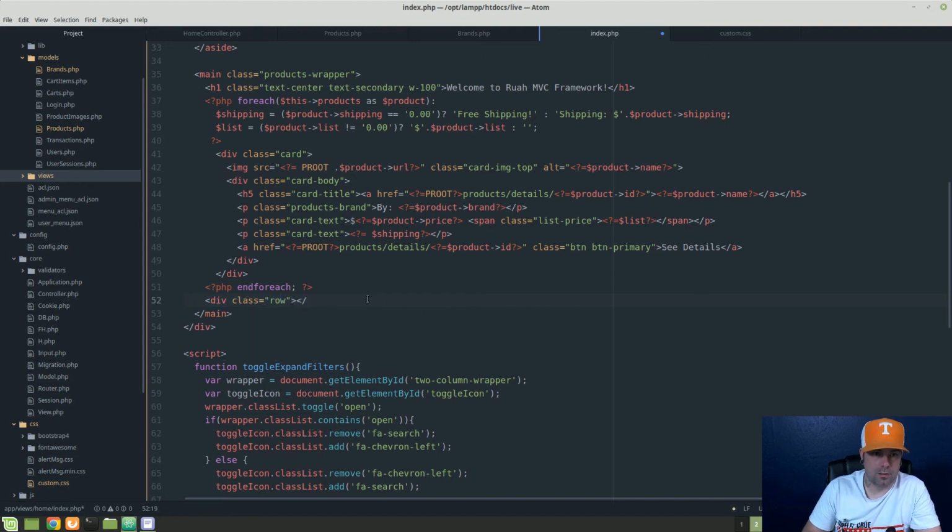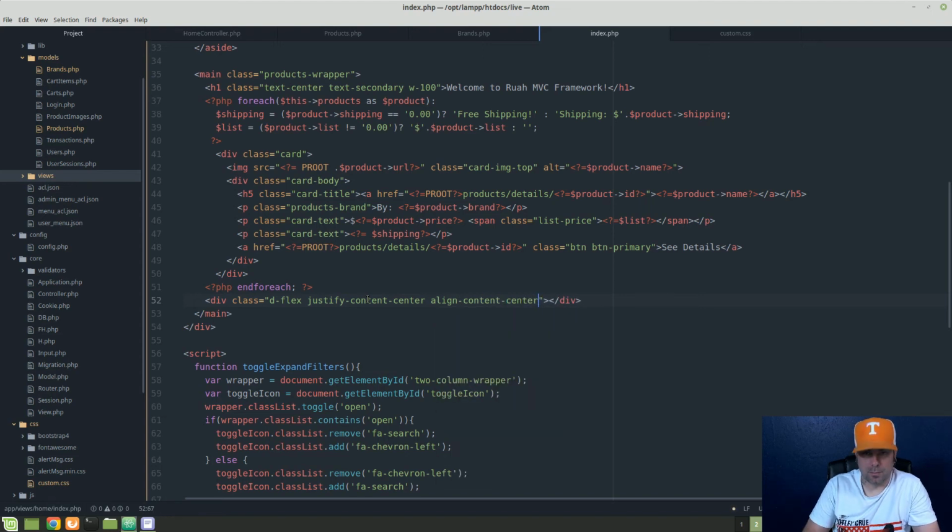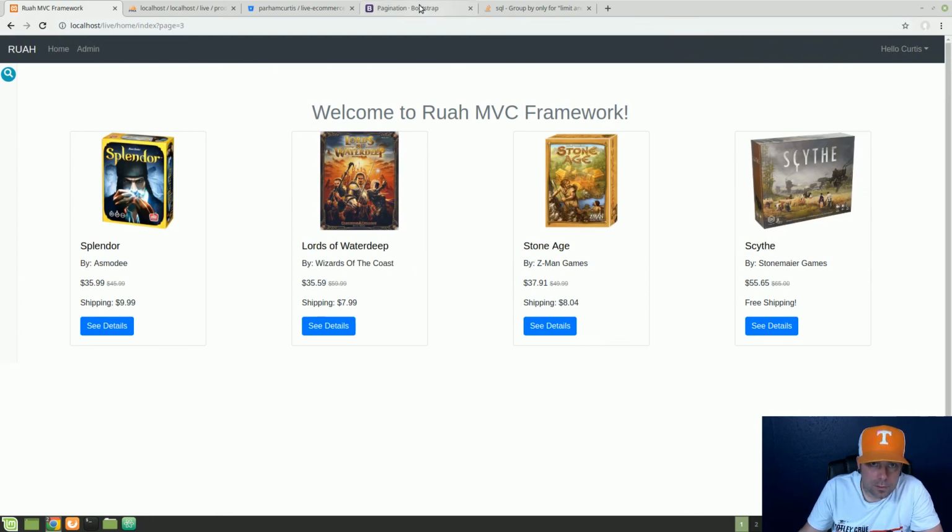And actually, we're going to give this a d-flex and then justify-content-center, and then align-items-center. I believe that's the Bootstrap stuff for that.